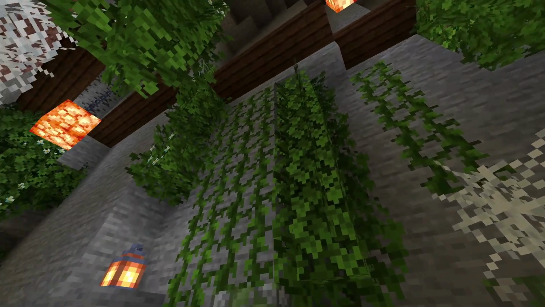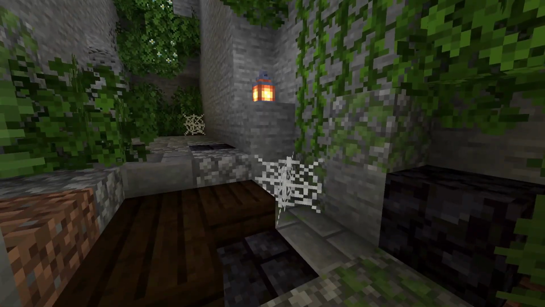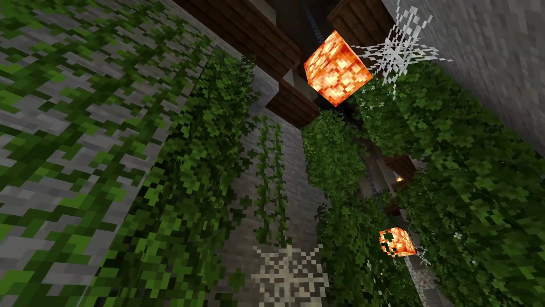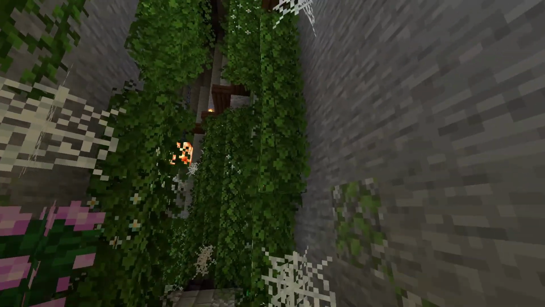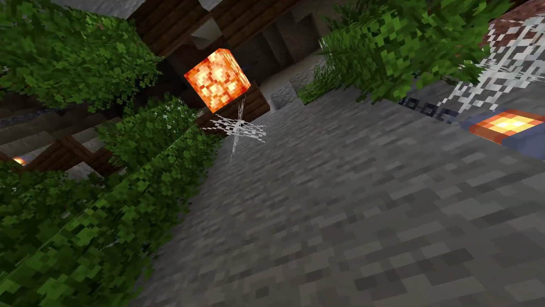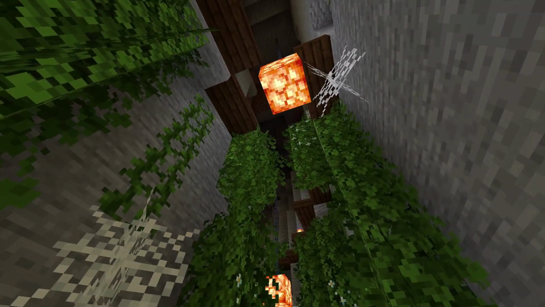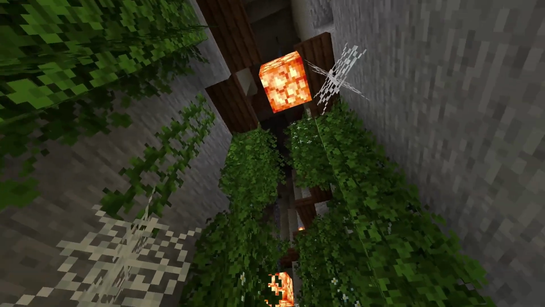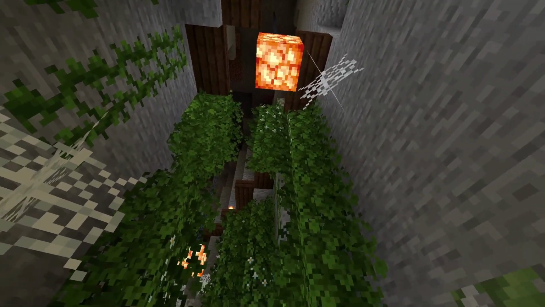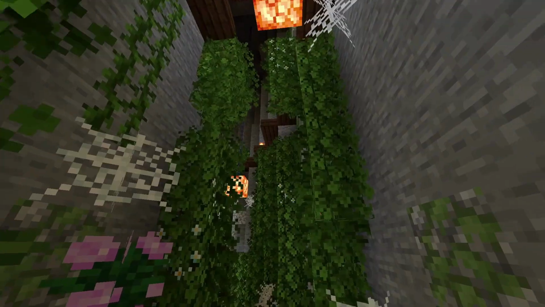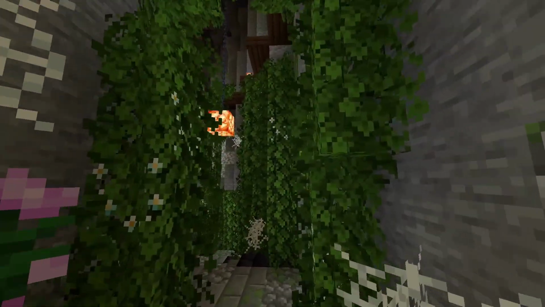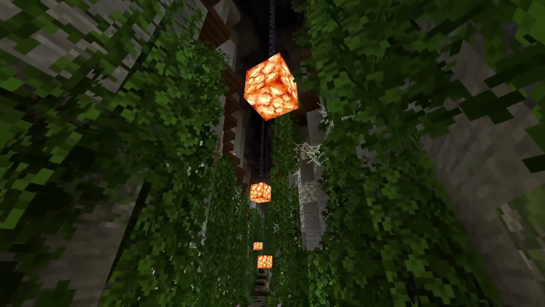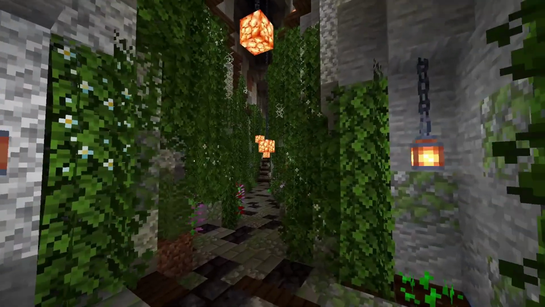So the first thing you can see is that it is really, really green. Okay, we've got cobwebs, we've got blackstone just to add a little bit of an accent, but the greenery is what really hits you. Vines and leaves flowing off of the ceiling and the walls, especially off of that platform that I've put up the top there. I've done that to add some light, just to put a little bit of safety if you're not playing in peaceful. I am, however, in peaceful. These hanging shroom lights also, I love them. They're really, really good, and the fact they're at different levels actually gives it a lot more interest as well.